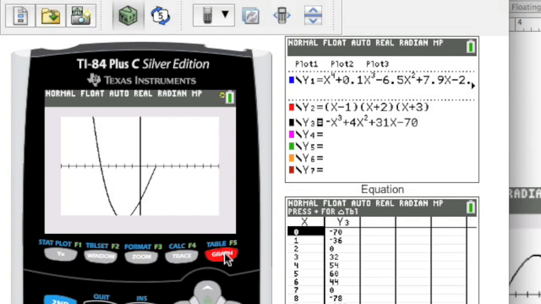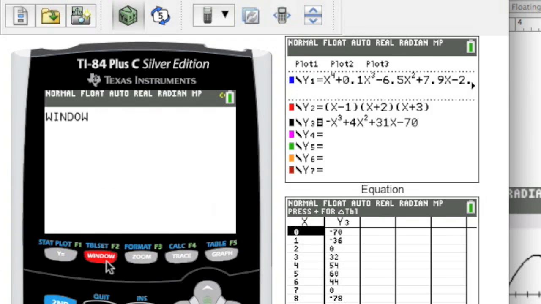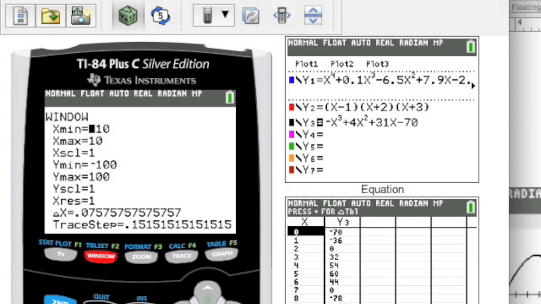Okay, so it still needs to go down some more. The up is okay. So I can see the bottom. I might need to get that on the particular screen because if I'm going to have to find the minimum, it needs to be on the screen. So we're going to go back to our window. Since I need to go further down, that's a y-axis problem. So for the minimum, I need to change that. Let's go to negative 125.